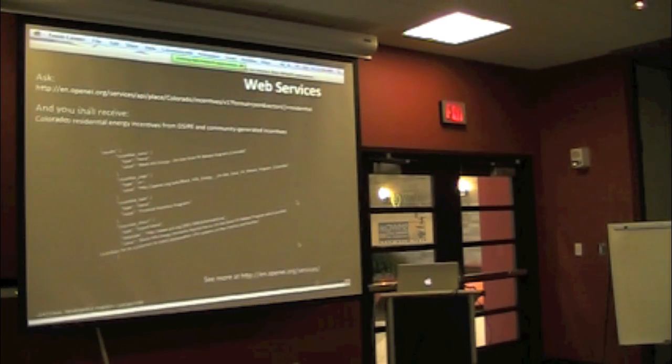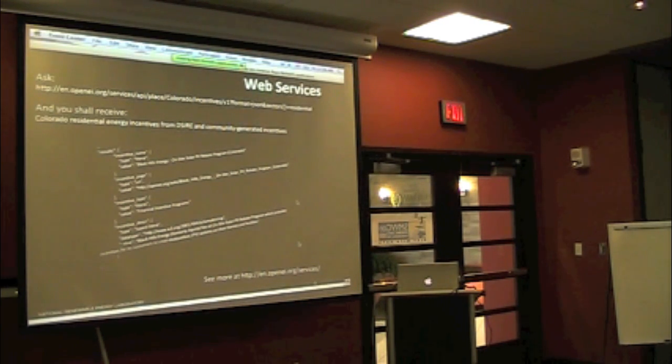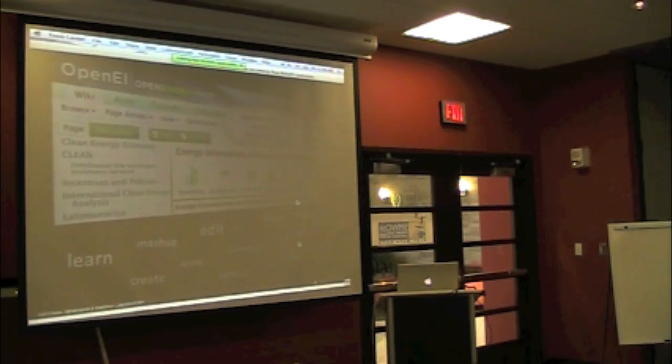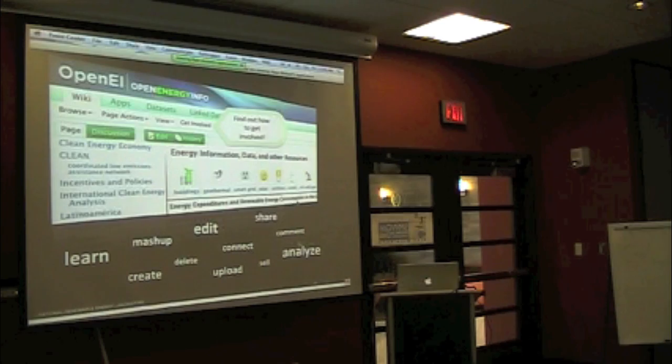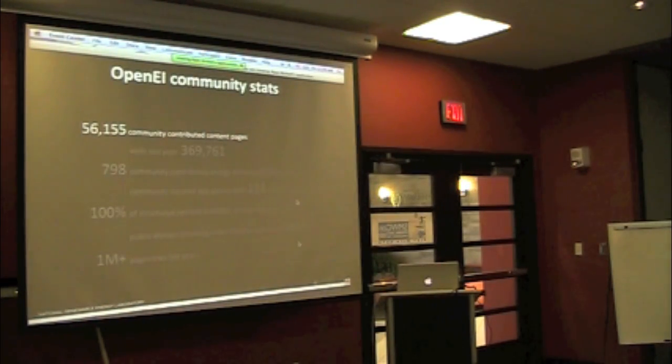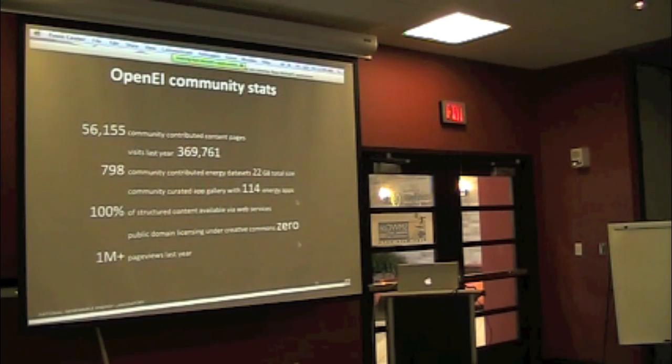So here's just a general slide: if you're interested in OpenEI, we have some ways to get involved. Basically, these are rough community statistics. As you know, with Semantic MediaWiki, that structured content is available, and one of the challenges we're trying to overcome is helping people to know it's available. Going straight from a page, if you know Semantic MediaWiki, you can say, I'll click on browse properties, or I'll click on this, or I'll write this query. And we are working to bridge that gap with better methods that we haven't thought of, but that the community has already built in. So we're open to suggestions on that.